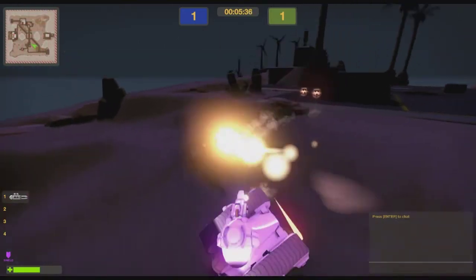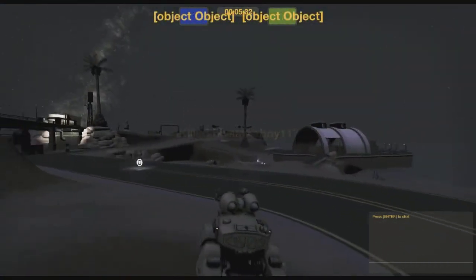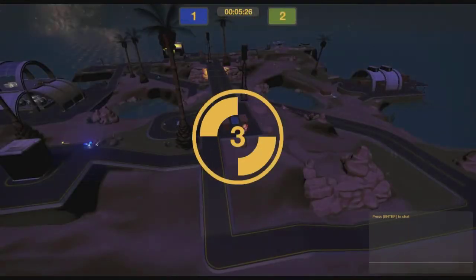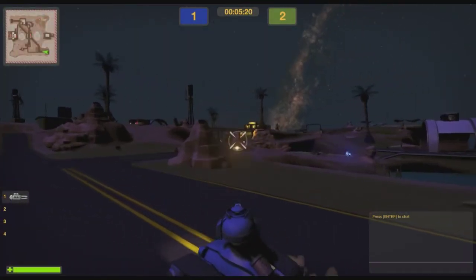Here's this guy coming on the side. Now I have my shield active, and he doesn't have one, so I thought I was gonna kill him, but then that guy sniped me. Spawn times are pretty quick, so you can get right back into it.